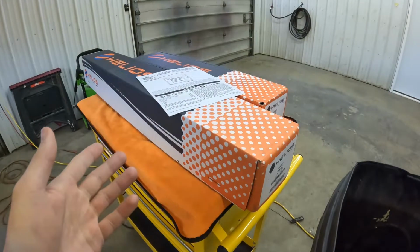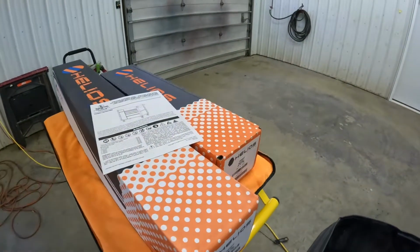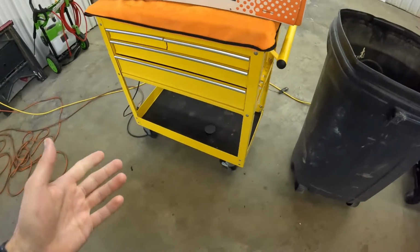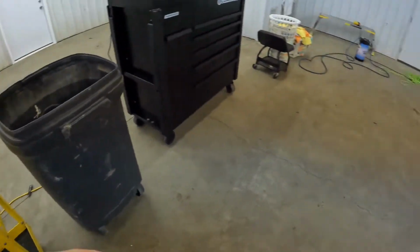If I'm messing around trying to get something out of this and I knock over my film, or it's just, oh, you got to sit here and try to get that one oddball tool out of here that you might need once in a blue moon. It's taking time that you could be spending knocking out a car. So that's why I bought it.